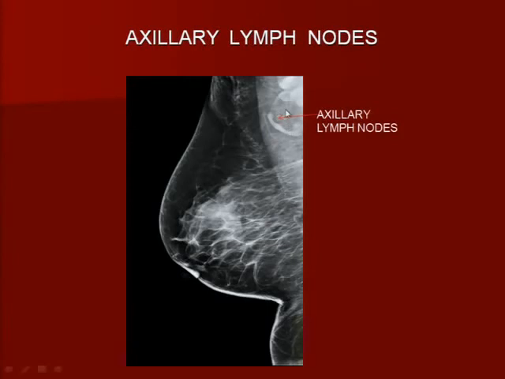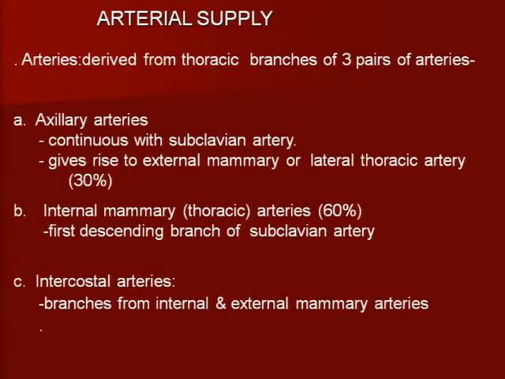You must have a fatty hilum in a normal axillary node. What happens is, with malignancy, this fatty hilum is gone, the nodes can enlarge more than 3 cm, and the margins may not be smooth. They may become spiculated. Then you know that there's already been spread to the axillary nodes.